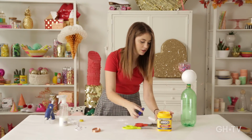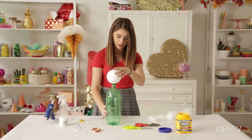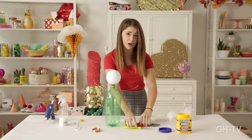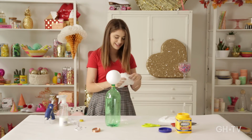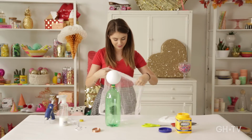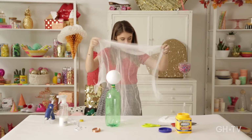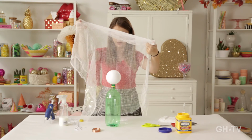Alrighty, so once you have your cheesecloth and your figure and your water mixture ready to go, we can go ahead and actually create the ghost. So I'm just going to move this aside and bring back over our ghost figure here. And this is the tedious part. You have to move very slowly and carefully. That way this doesn't fall off and everything sort of stays in place exactly the way that you want it. Luckily, when it comes to something like this, you can definitely redo it a few times, so don't worry about making mistakes. So I'm just undoing my cheesecloth here, and I'm going to drape it over top of our figure.